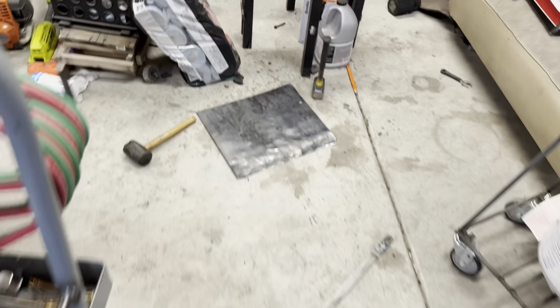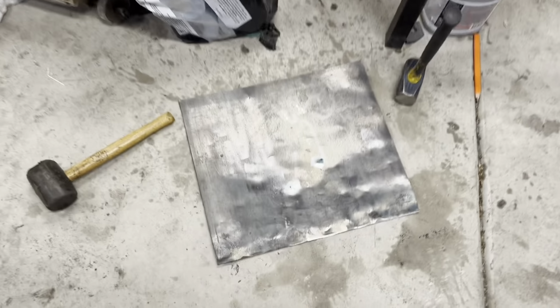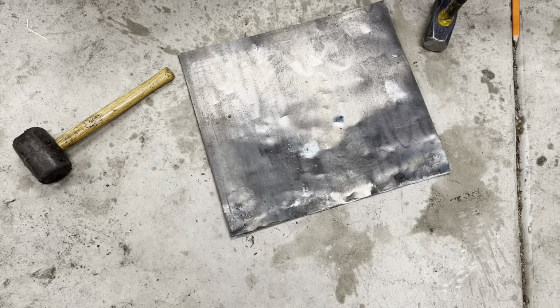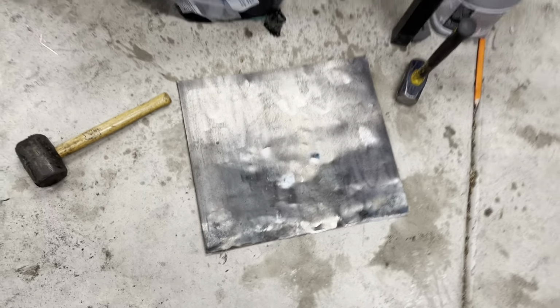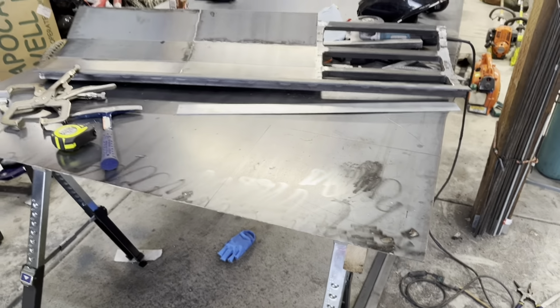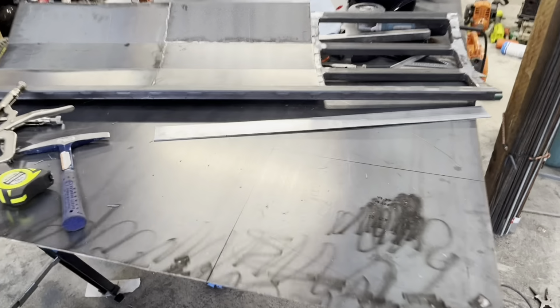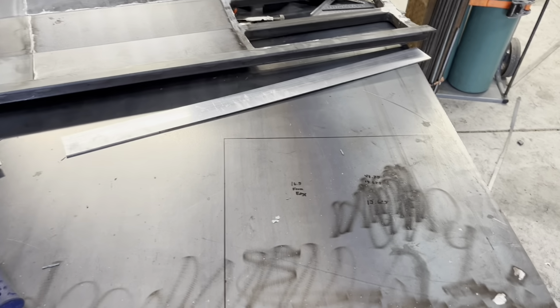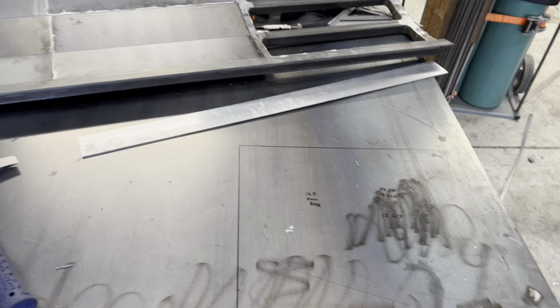Unfortunately, this side does not look so good. You can see all the hammer marks. I tried to flatten it out, but it's not really savable if I want it to look nice. So I have to cut another one out of this sheet metal, which is kind of unfortunate, but it is what it is, I guess. You know, trial and error when it comes to this stuff. So I just got to cut this part out and do the same.